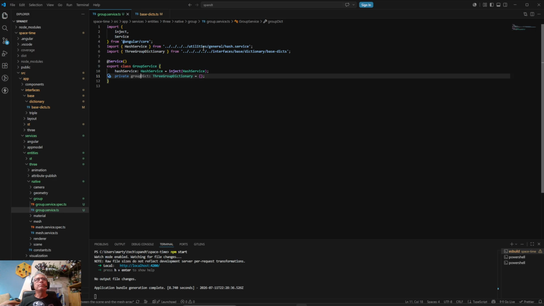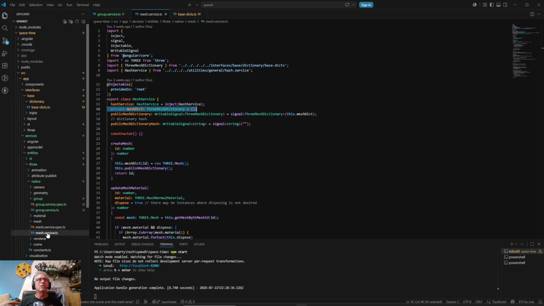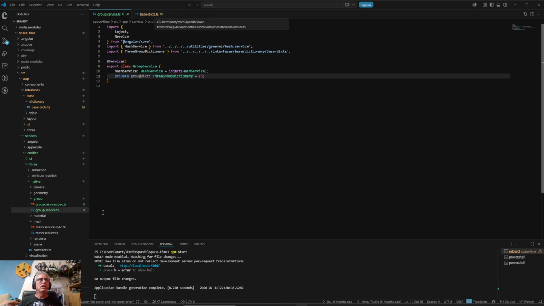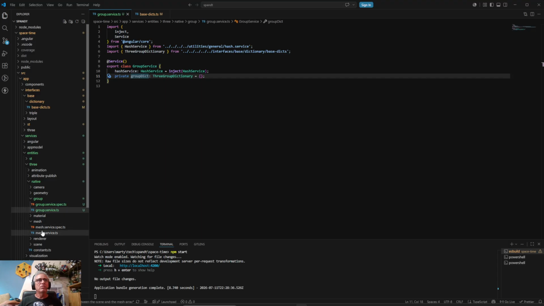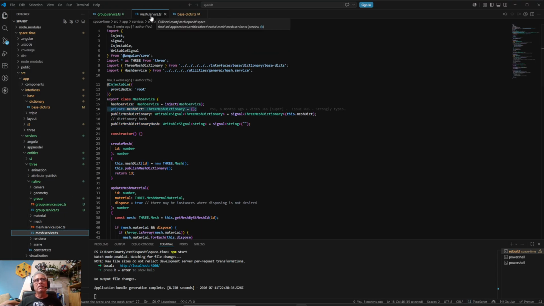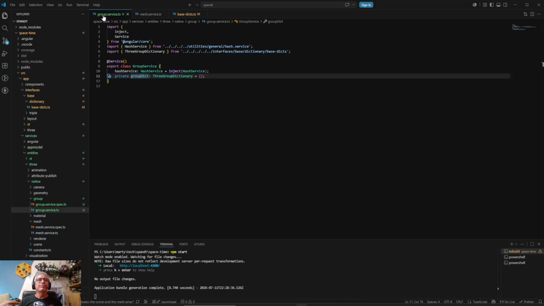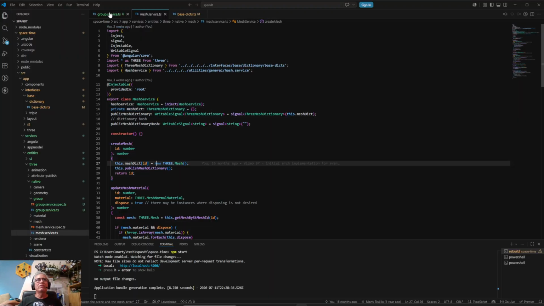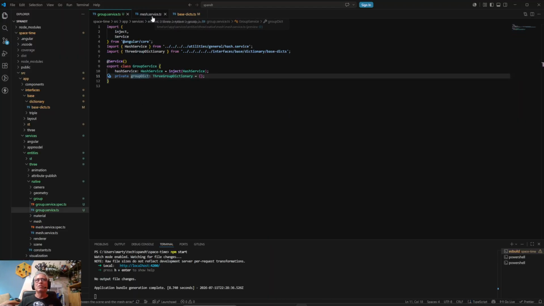Group dictionary. Now let's go back to our mesh service, and I'm going to double click it this time. If you click on mesh service right now, it'll be italicized, which means it's in preview mode, whereas this is untracked.